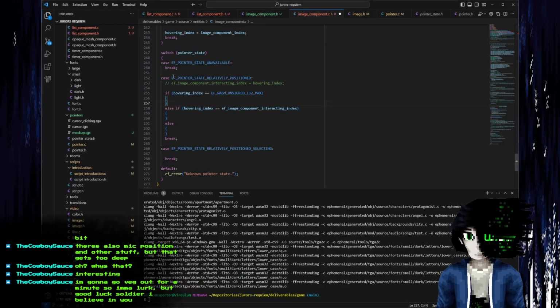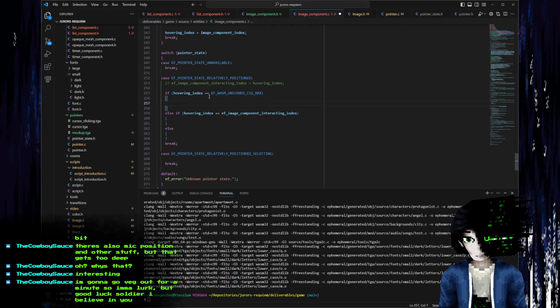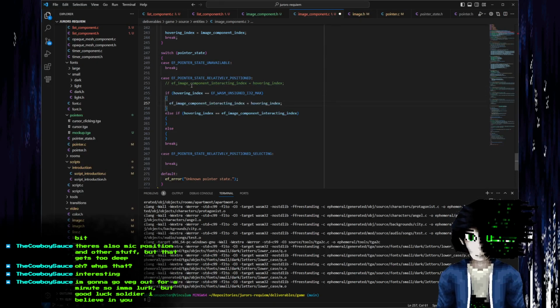Next up, let's do the simplest states first of all. If we know where the mouse is, but it's not clicking, and it's not currently hovering over anything, then we are now interacting with the image that's directly under the cursor.